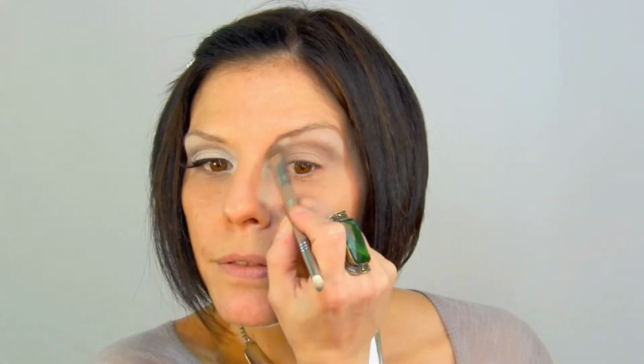Now I'm going into the palette and taking the color Beam, and I'm going to apply that in my brow bone area with the brush that was included in the palette, the fluffy side, and also I'm going to take the eyeshadow all the way down into my inner tear duct. And I really want to pack that shadow in the inner corner of my eye and also on my lids.